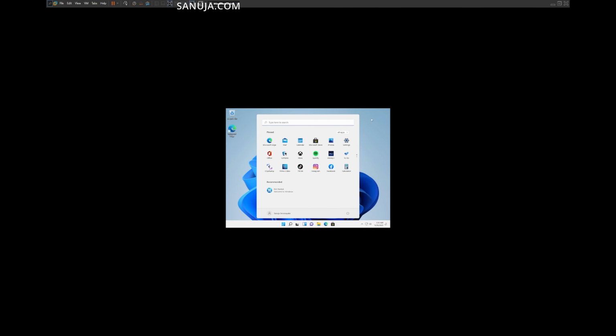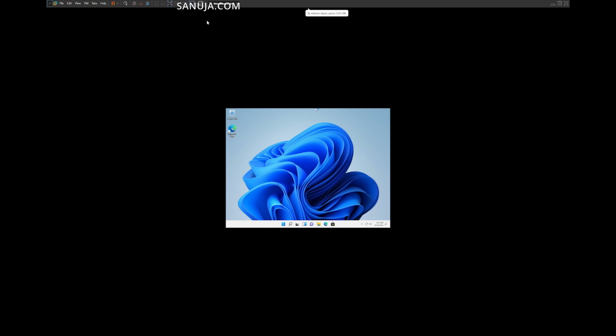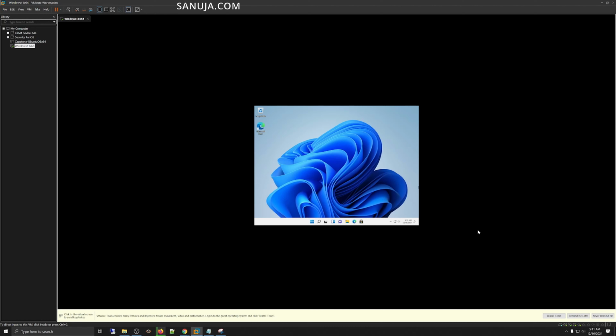So there you go. Windows 11 is now installed on your computer, VMware machine. Now, what we can do to make this screen properly stretch to your screen resolution, you're going to hit install VM tools at the bottom. If this option did not show up for you at the end of the installation, you can go to the main VMware software, the drop down menu called VM, and select install VMware tools. So in this case, I'm just going to press install tools right here.